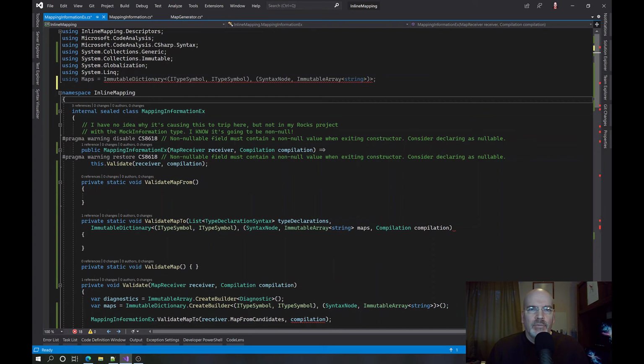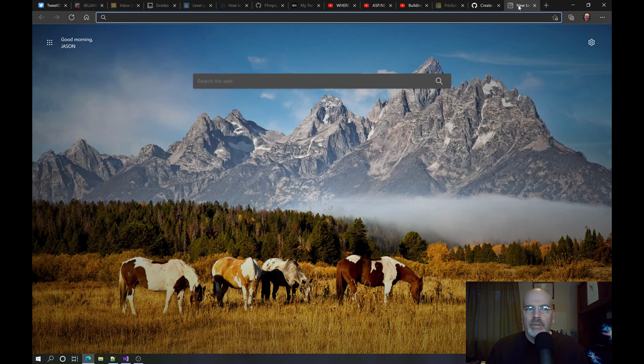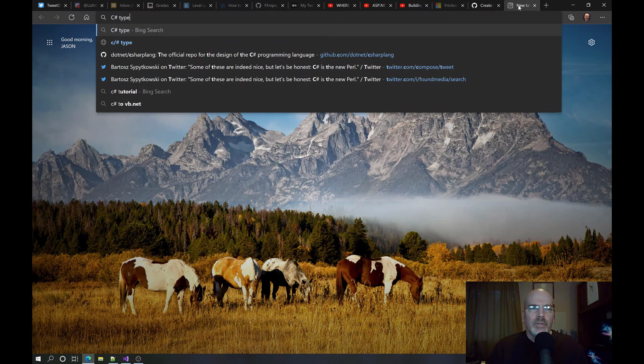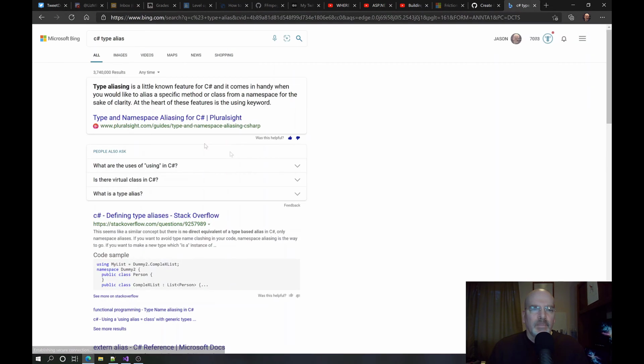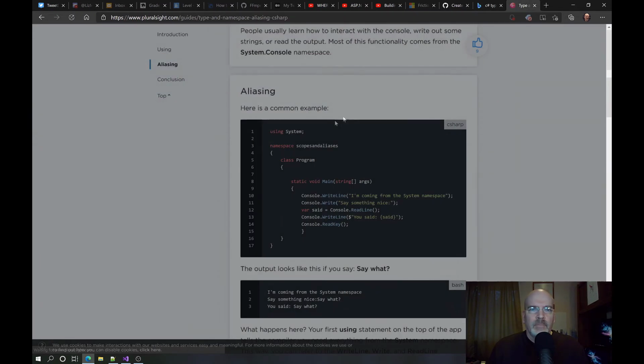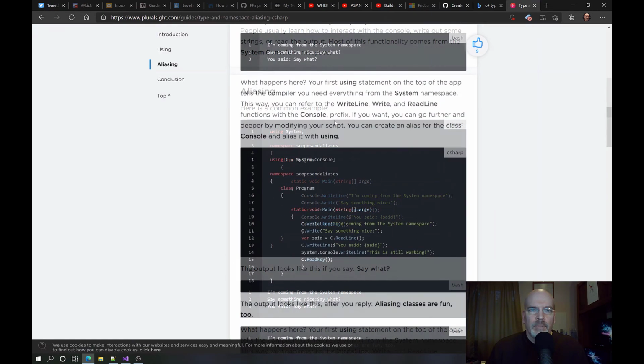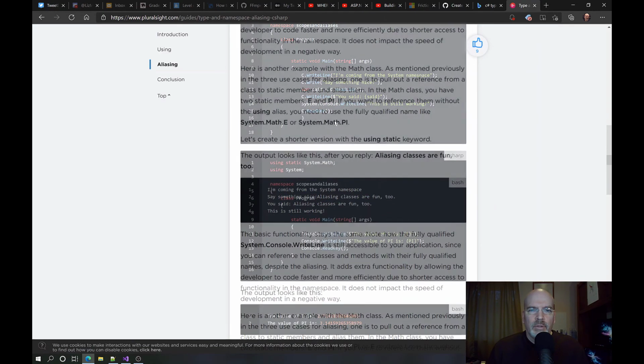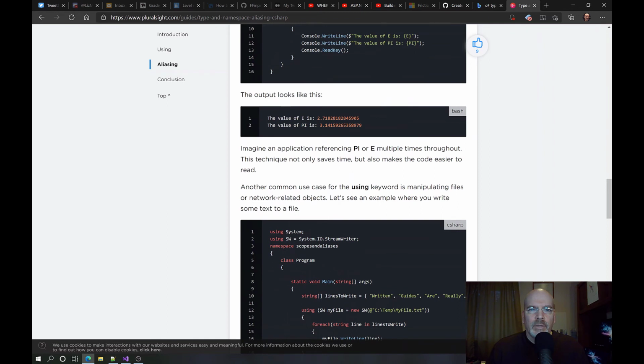This shows you how often I do type aliasing. Yeah, using my list, only namespace. Wait a minute, they're saying you can do it. Aliasing. Yeah, that's the... Okay, come on.